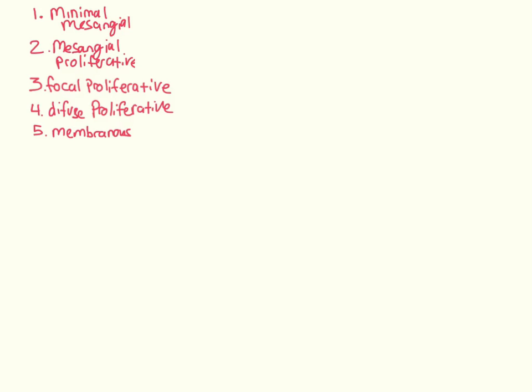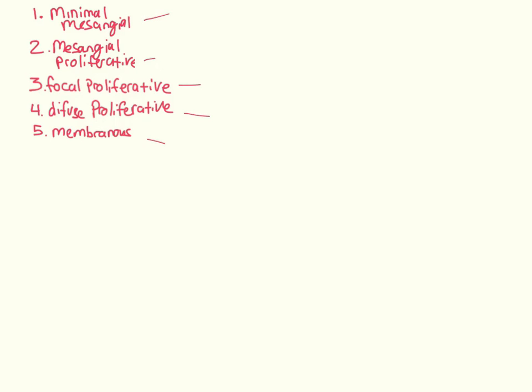And you'll be happy to know that we have five specific patterns of SLE nephritis, or SLE glomerulonephritis. We have something called minimal mesangial proliferative. Now, it could be mesangial, I've heard it both ways. I really haven't heard it at all. I'm just making it up and pronouncing it, hooked on phonics. Focal proliferative, diffuse proliferative, and membranous.